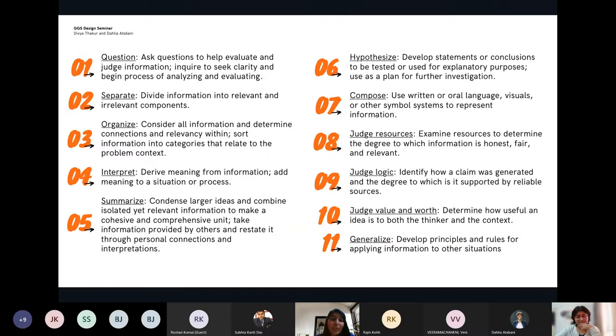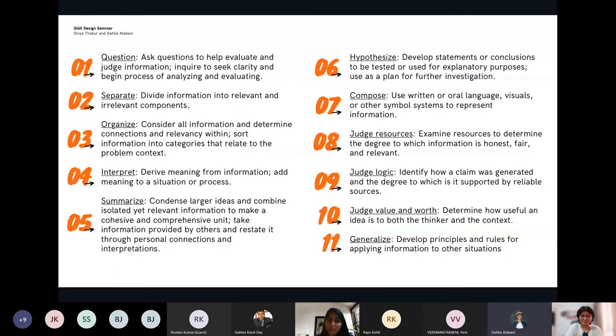As we are talking about asking questions, when we are creating a project, first the question arises of why there is a need of creating this project. What is the audience that we want to target? That is the first part of our critical thinking skill, in which we are analyzing each and everything very deeply and coming up with the solution for which audience you want to create this project.